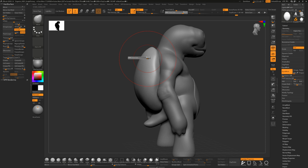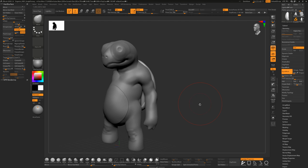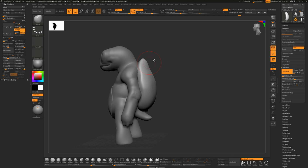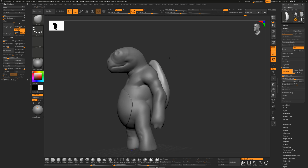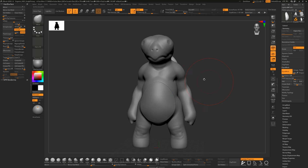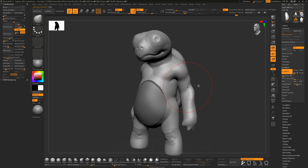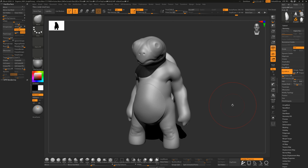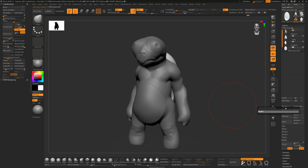And I'm pretty close to being happy with this shape. I want a little bit more weight down here on the bottom. I do want to check this from this part. If I do want to see part of the shell kind of sticking out. Okay, so I think this is pretty good. I'm going to get rid of my mask on there and then just do a real quick BPR render like that. And let's go here. I'm going to rename this back shell.